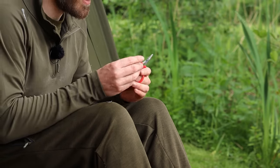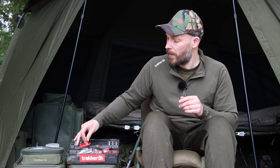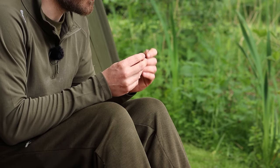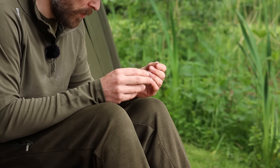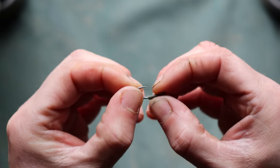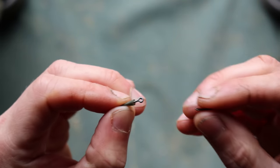Now, if you do know about Ronnie rigs, of course, you could use a kicker, but this is basically just going to cover the hook. When it is extremely weedy, I do prefer to use shrink tube. The reason why, it just sits firmer, and also it guarantees that that's never ever going to come off. So you're just going to thread that onto the back of the hook and then put that onto the actual Ronnie swivel.